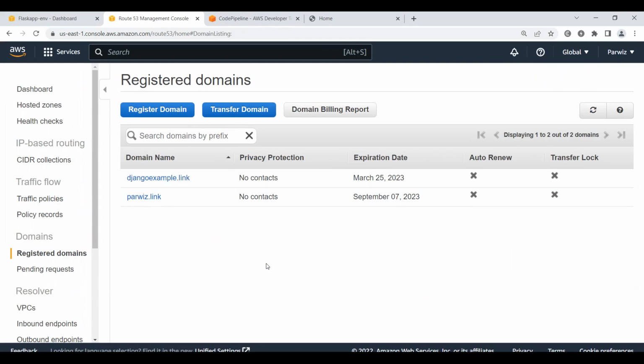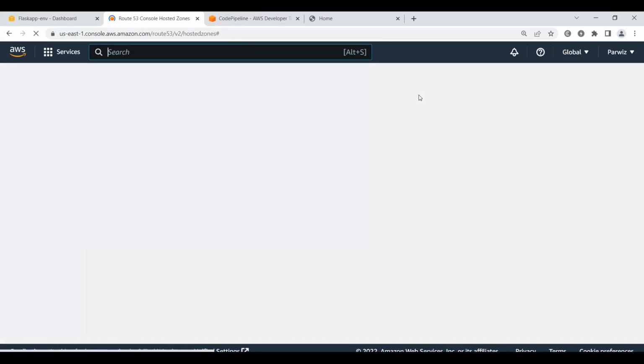Now, for the first time when you buy a domain name from Route 53, you will get something called a hosted zone. To map the domain name with the hosted zone, you need to check the name servers. By default, when you buy a domain name from Route 53, you don't need to create any hosted zone because there will be a default hosted zone for you. For right now, if I go to the hosted zones, you'll see that I don't have any, because I have removed them. For a hosted zone, there will be around 30 or 50 cents per month that you need to pay.